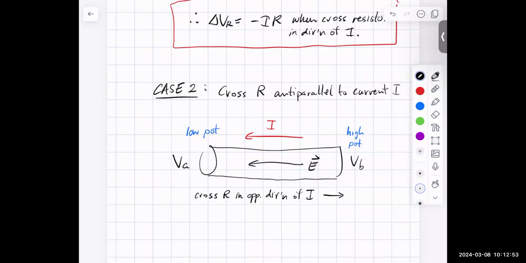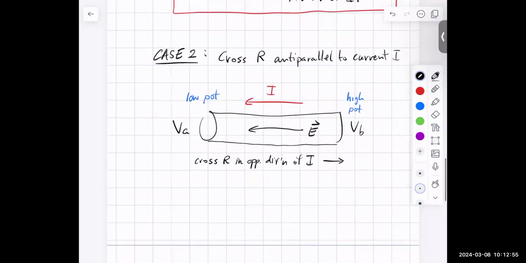Okay, and then we just do the same sort of analysis. We say, okay, I'll start on the left-hand side where I know the potential is VA. Then we cross the resistor, and so we'll have this change in voltage across the resistor. And we will, after that, arrive at the right-hand side where we've labeled the potential as VB. And so therefore, the voltage across the resistor is equal to VB minus VA. That's exactly the same as before.